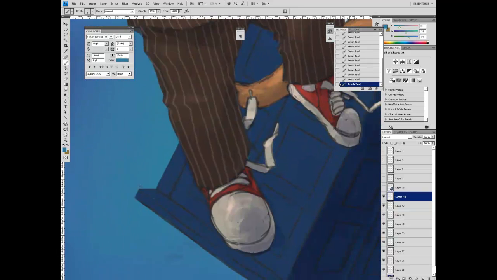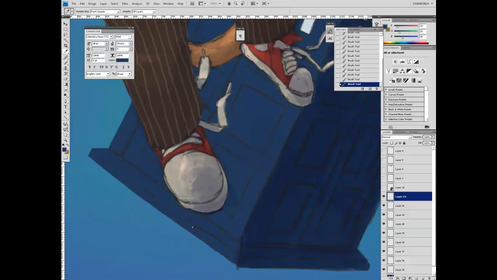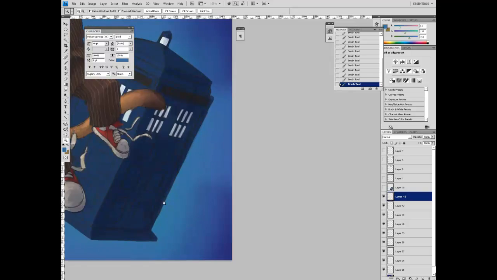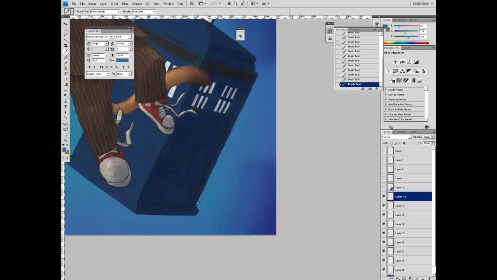Oh man, here comes the lengthy part of fixing up the phone booth, the TARDIS. Or the public call box, I should say, I'm sorry. To all the Doctor Who fans, I apologize for my lack of Doctor Who knowledge. I think that you can't be too upset with me, as this piece did come out pretty well. Despite Doctor Who being a cat.